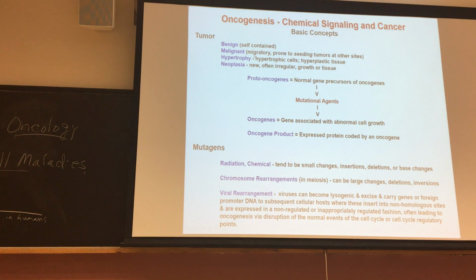They have a tendency to migrate. They seed tumors at other sites. So you might have a tumor that begins in the lung and ends up generating a tumor in the pancreas, which is really deadly. Okay? You may have a tumor in bone, which ends up migrating primarily to the brain. But malignancies are the things that people are most scared of because they are the most likely to generate a condition that's terminal.